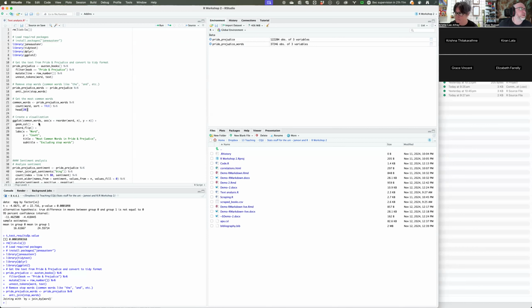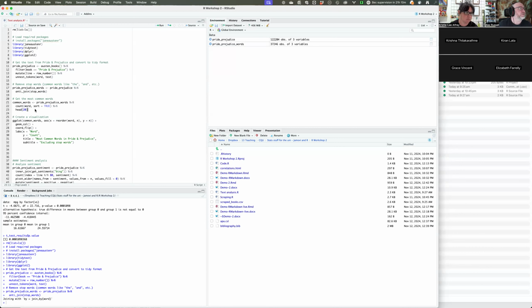To do this, we're going to use ggplot, and we're going to explore ggplot more in the last half of the session, but we're going to show you a little bit of it now. So the first thing we're going to do is explore common words in here based on the count of how many times that word appears. And we're going to sort them so that the most frequent ones appear first.